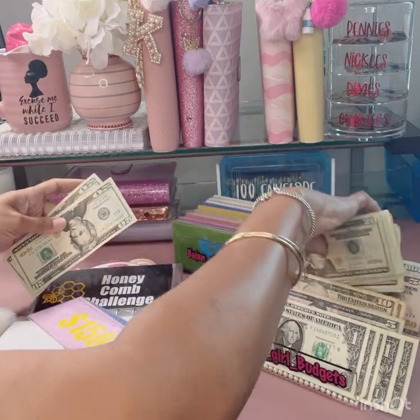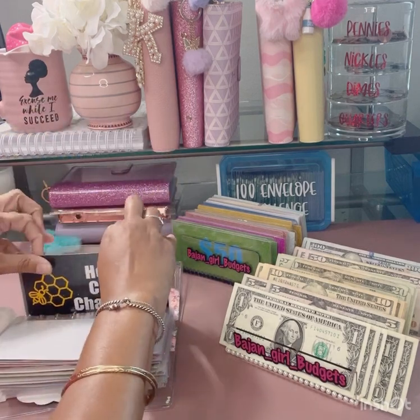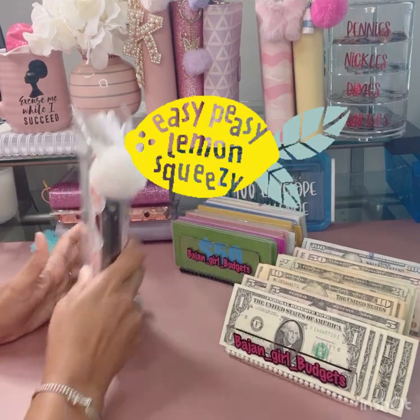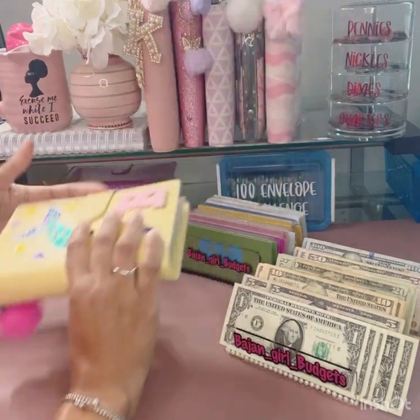There we go. All right. That was easy peasy, lemon squeezy. I'm not going to lie, that is the second time I've said that today. And I said it to Miss B and she was like, not lemon squeezy. And I was like, yep, it's a lemon squeezy.